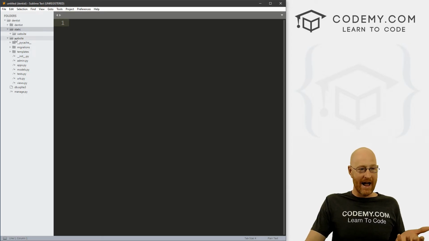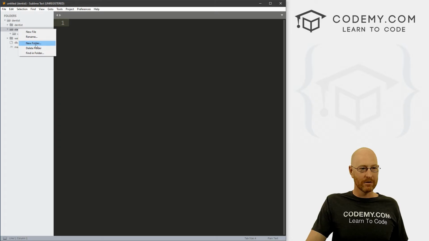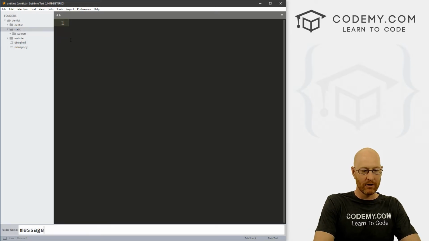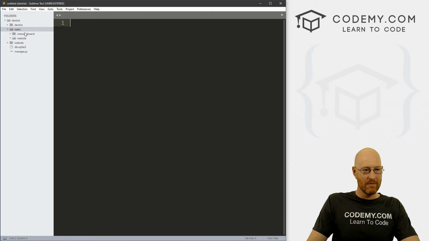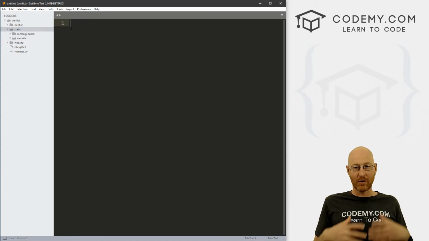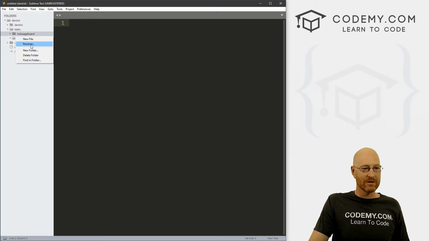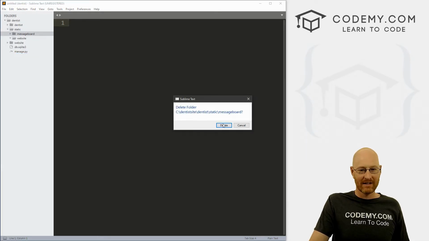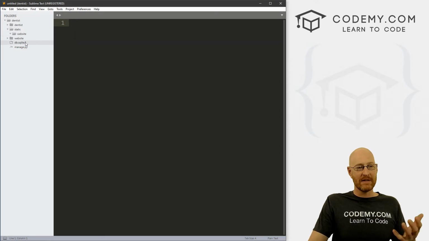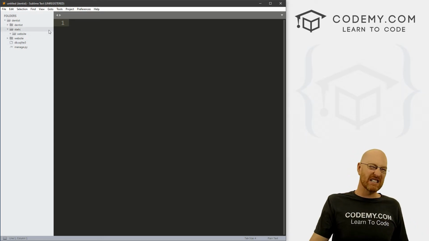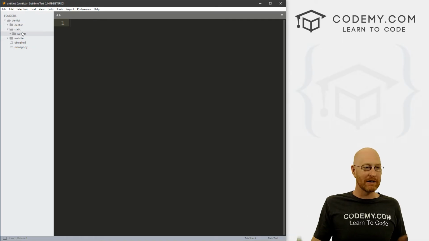If we had another app called message board, I would come up here and create a new folder, and I would call it message board. You can see now it pops up, and I would put all the static files for our message board app in that folder. Now we don't have that, of course, so I can just go ahead and delete that. But that's why we do this, to keep these separate. Like I said, we only have one app in our project, so we don't necessarily have to put this website directory in here, but it's best practice, so I'm going to go ahead and do it.